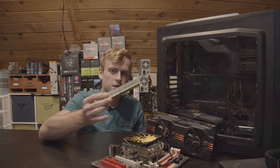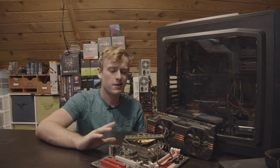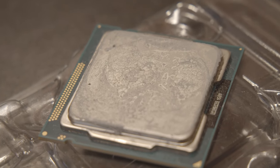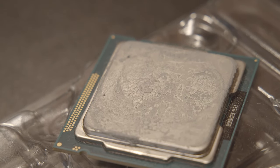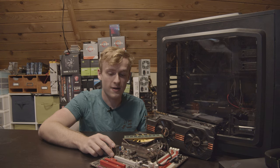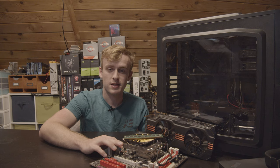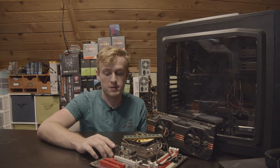So we've got ourselves some parts. Let's go over what we got here. So right here for the CPU, we got an Intel i5-650. And you're going, holy crap, that is old. And you're right, it is. But keep in mind, I want an i5, 4 cores bare minimum for this gaming machine, and it's $50. So for me, I really couldn't go with anything else lower than i5. This is one of the cheapest i5s that I've had around for a bit. And honestly, I think it will go to much better use than sitting around back here doing absolutely nothing.